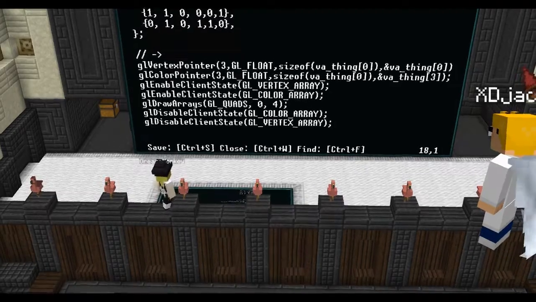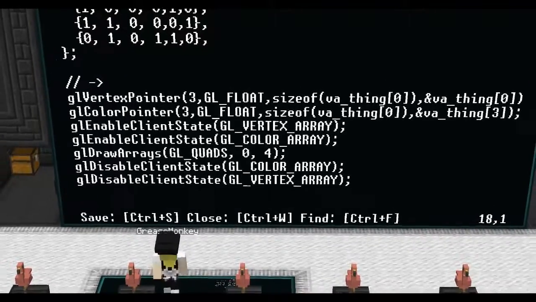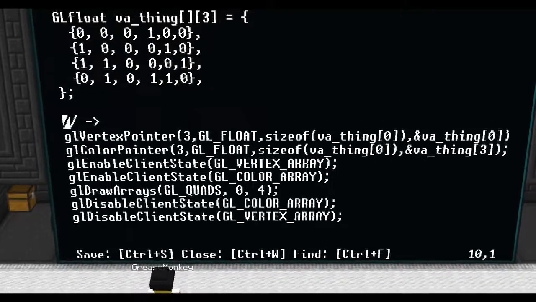Okay, sorry. So yeah, that's how you'd add color in, and oddly enough, once you reach that point, it takes up your lines. Now, in order to do VBOs, there's a bit more setup.